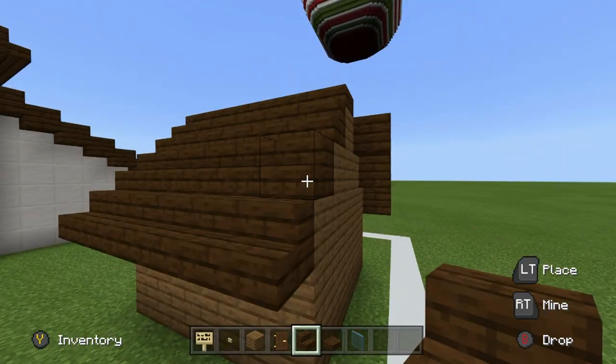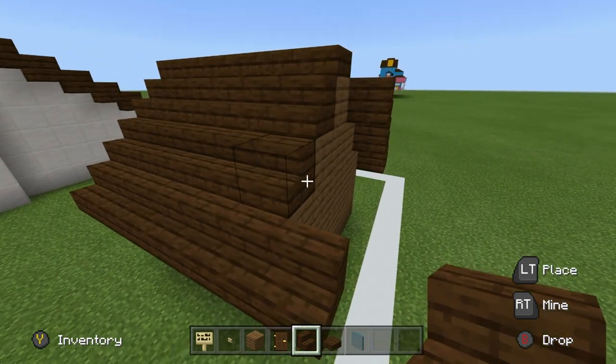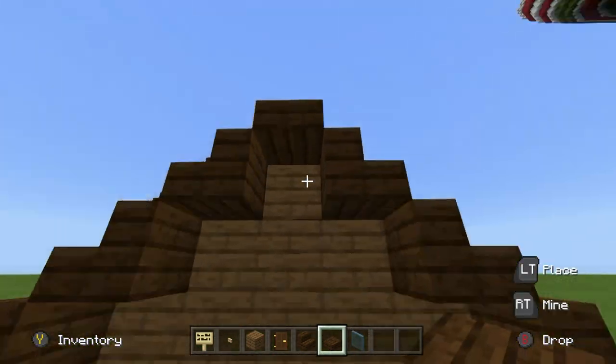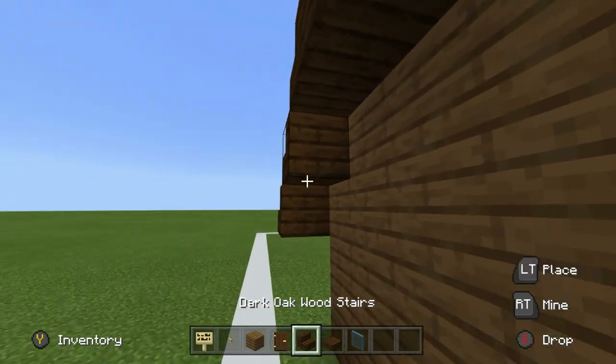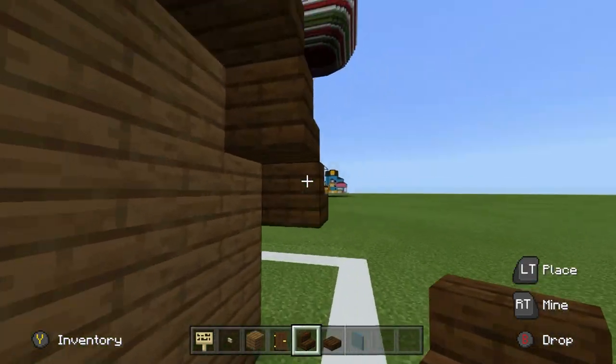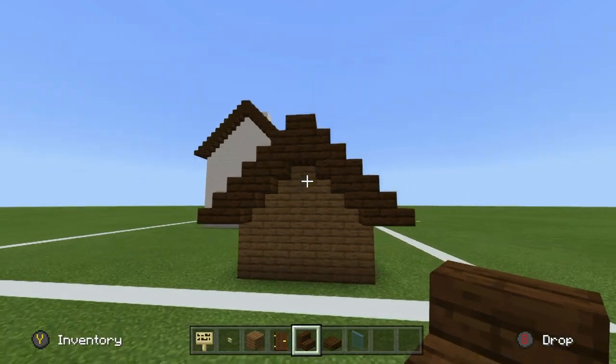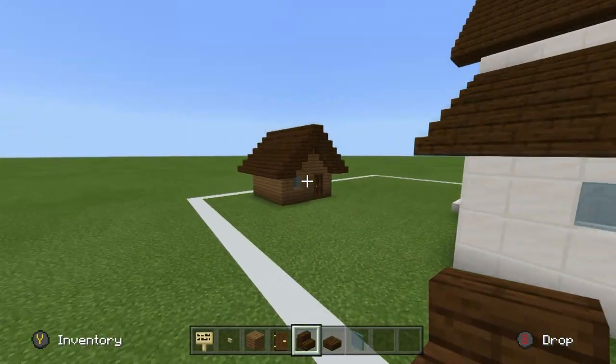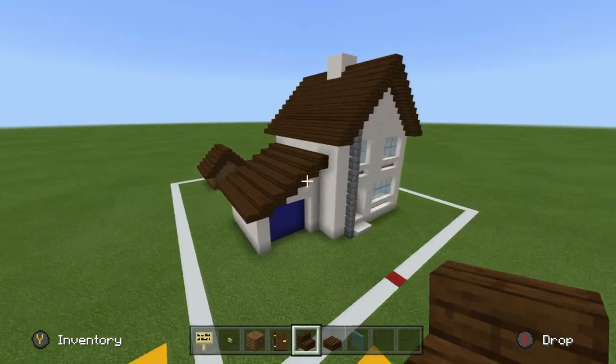I say same sort of thing, literally the same thing. It doesn't differ, so I don't know why I said same sort of, but there we go. We want to place the same upside down dark oak wood stairs with the same plank. And that will give us the shed. Very, very simple indeed. We have the house.